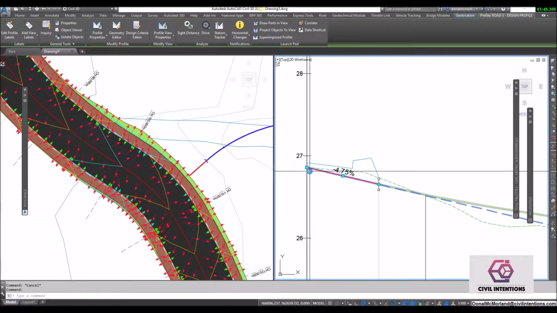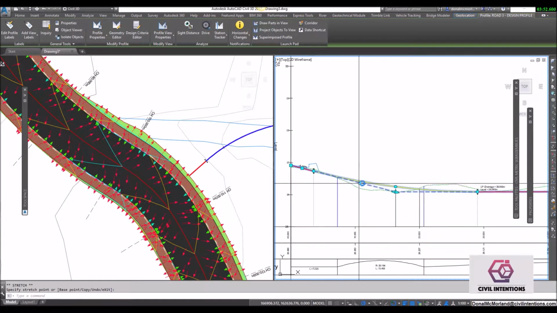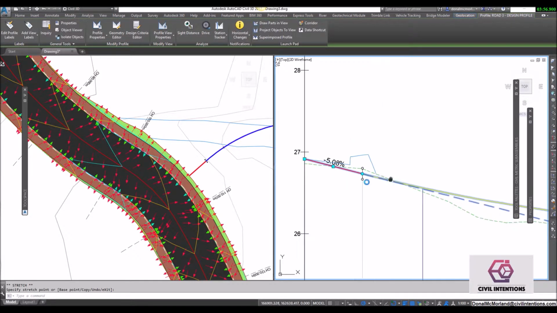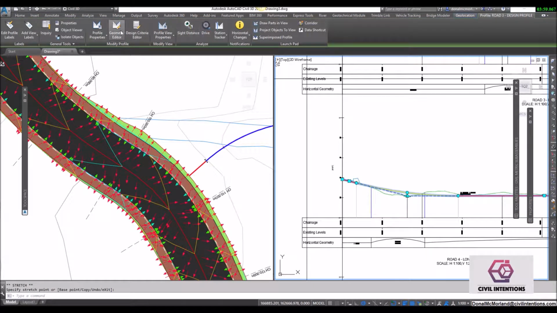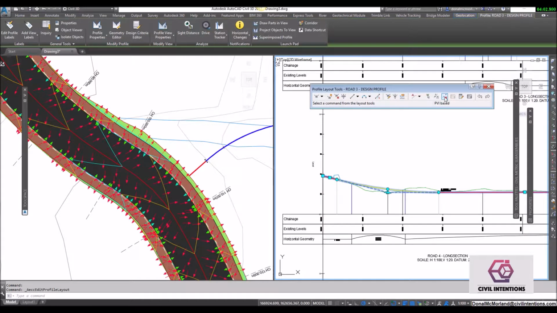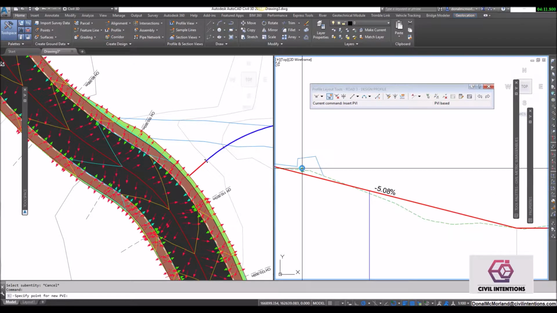Yeah, so I want to be able to edit my road 3 profile now to tie in with that. So what I'm going to do is click on the road 3 profile. I'm going to drag it up here first of all, just to tie in with the crown of road 1. And then I can open up my geometry editor for that profile, and I'm going to delete the curve first. So I'm going to click on this delete entity button, click on the curve to delete it, and insert a point here at the road edge.